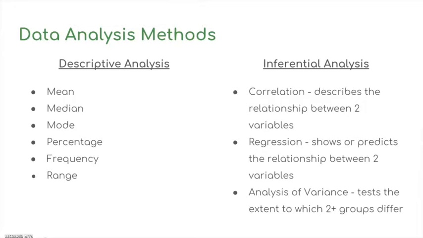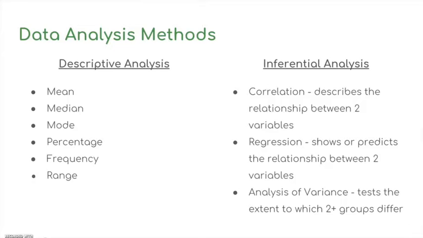So you're probably familiar with the following methods, and so that's just identifying the mean, which is the average, and the median, the mode, percentages, frequencies, or ranges in your data. And pulling out these types of descriptive analytics can just help you easily highlight patterns and have some good working facts to work with. And so the other type of analysis is inferential analysis.